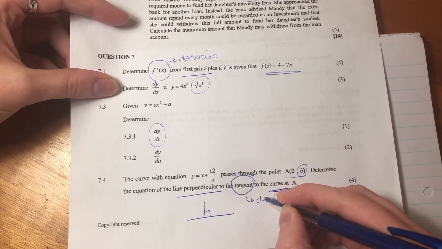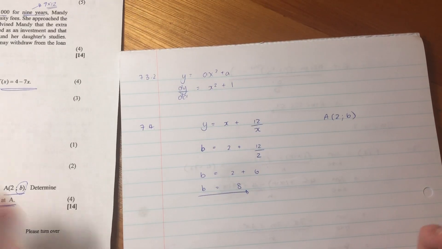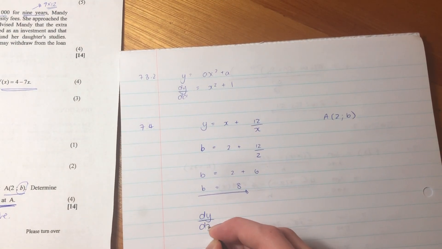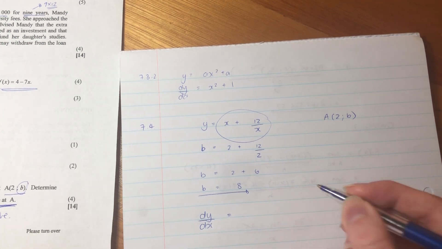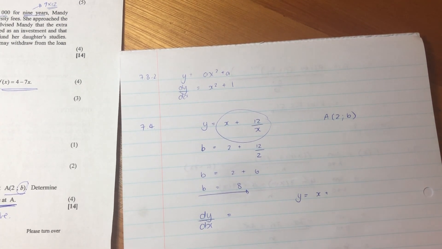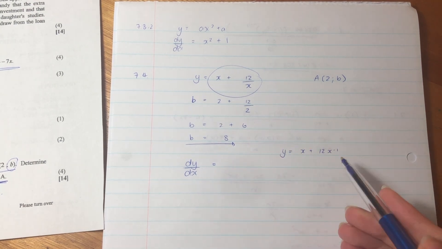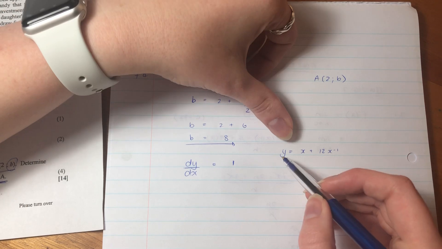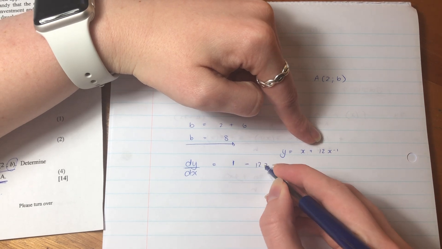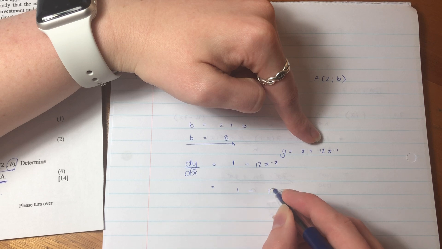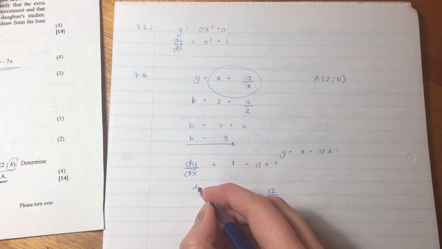So let's just sub in what that equals. So this here is going to be b, so b equals 2 plus 12 over 2, which is 2 plus 6, so b equals 8. So already you would have got a mark there. Let's now read the rest of the question. It says determine the equation of the line perpendicular to the tangent to the curve at a. So we want the tangent at a. How do we get the tangent? We know, derivative. So let's get the tangent. So basically they want us to get dy by dx. Let's first write y in a slightly different form just to help us out, because sometimes it's a little bit tricker to figure out these questions.